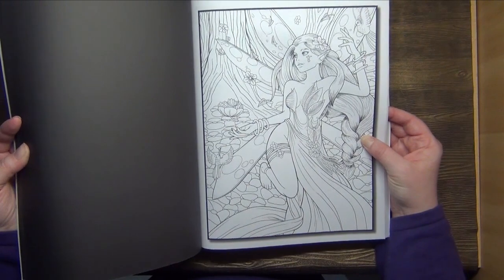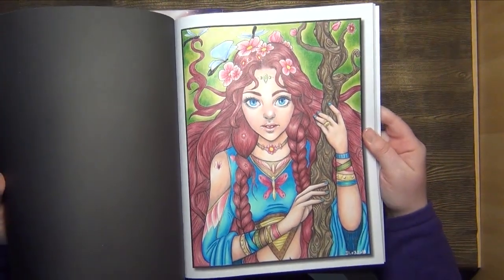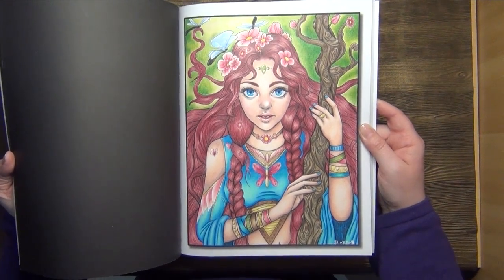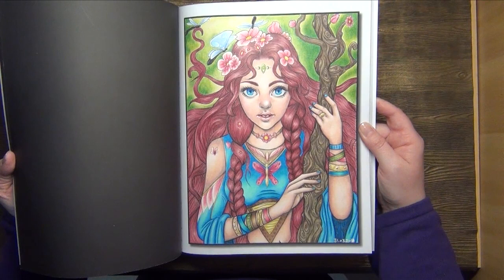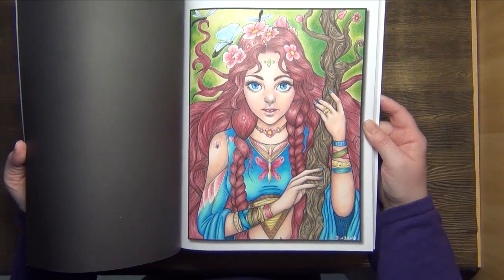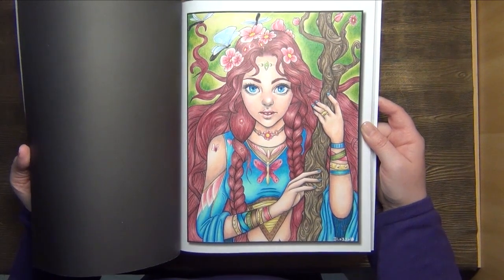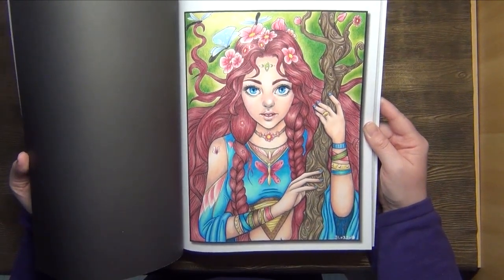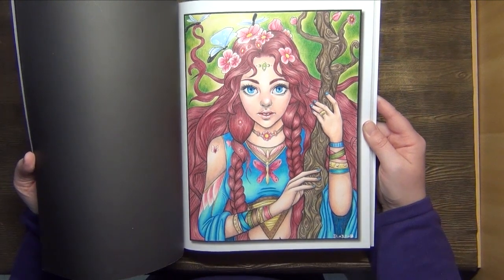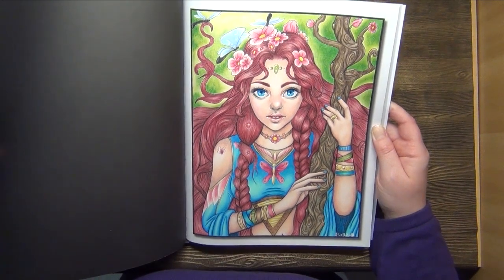This is from the title page. This is also a very nice picture, and the one that I colored is hiding. It was this one. And I also wanted to practice on my face coloring in here. And this face is also, I think, quite symmetrical, so really lovely. Just what I want to say, I adjusted her nose in this coloring, because it was too small for my taste. It didn't look very realistic. I mean, the whole page doesn't look realistic, but the original nose was just too small for my taste, so I adjusted it a little bit, made it a little bit wider.